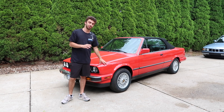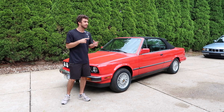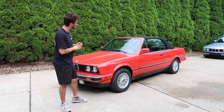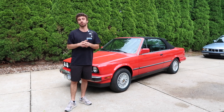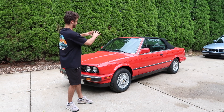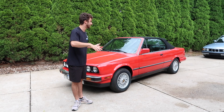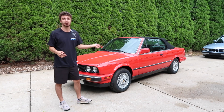And that is what I'm happy to show you guys today. This is my 1990 325i E30 convertible, 5-speed manual, brilliant rot exterior, black interior. This is probably among one of the nicest cars I've ever featured on this channel. This car was a dream to find — to find an E30 that has not yet been destroyed or just neglected. This thing is really cool, it has a very cool story, and I'm excited to show you guys around.